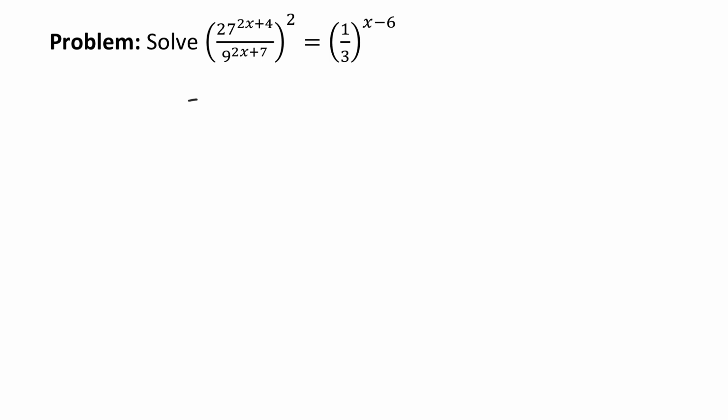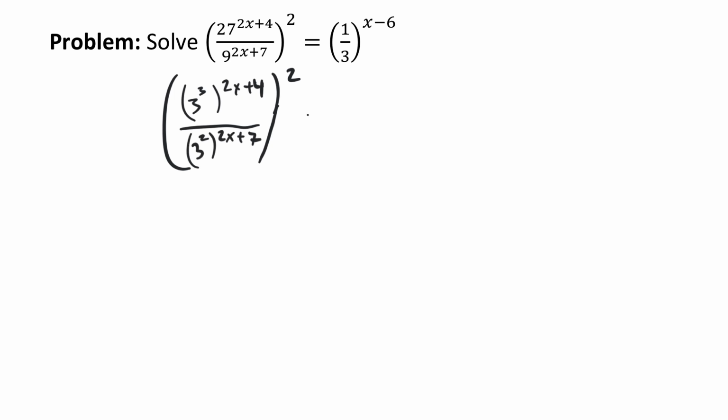All right, so the 27 is 3 cubed. And then we have 2x plus 4, and then we have, well, this giant power of 2 out here. Then we got a 3 squared for that 9, then a 2x plus 7. Over here we just have a 1/3 to the x minus 6. So everything's 3, but there's just so much going on here. I guess we'll just start on the inside. So we'll take that 3 and multiply it in. Take that 2 and multiply it in.